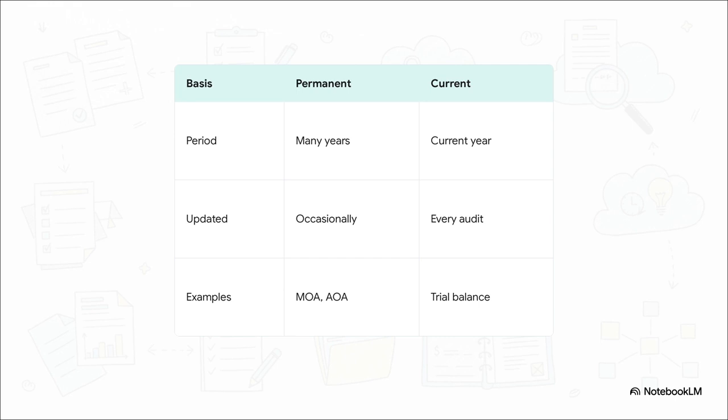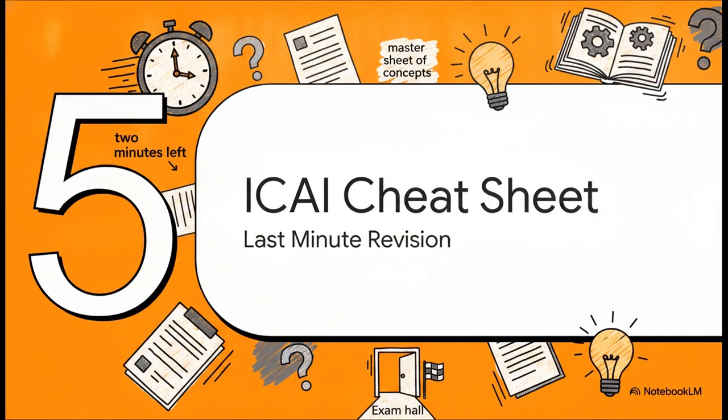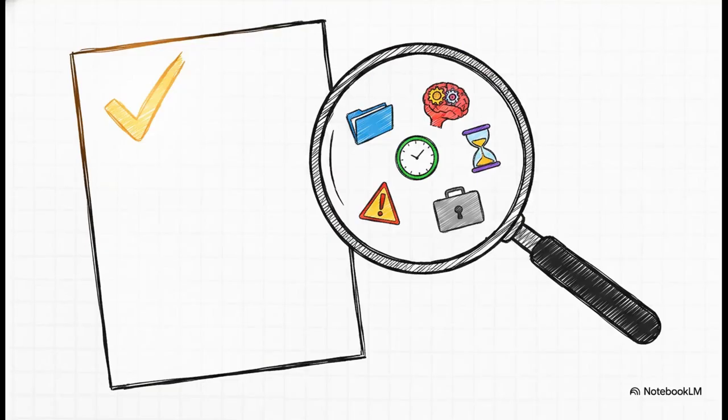Knowing the exact conceptual difference between these 2 files is an incredibly easy way to secure marks. Finally, Section 5. Your ICAI exam cheat sheet. So the absolutely crucial point here is that when a question on SA 230 pops up, the examiner is literally scanning your paper for exact phrases. You must use terms like working papers, the experienced auditor test, documenting nature, timing, and extent, highlighting significant matters and recording professional judgments. State clearly, assembling in 60 days, retaining for 7 years, and that ultimate rule, files are the property of the auditor. If you weave these precise keywords into your answers, you are going to score maximum marks for sure.